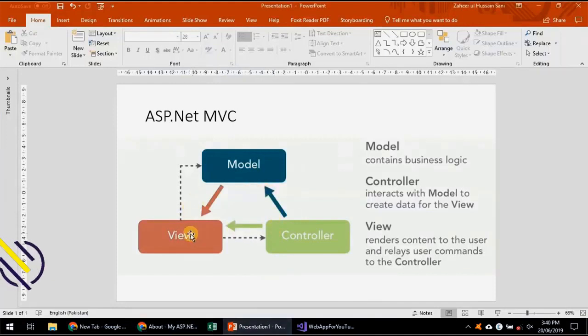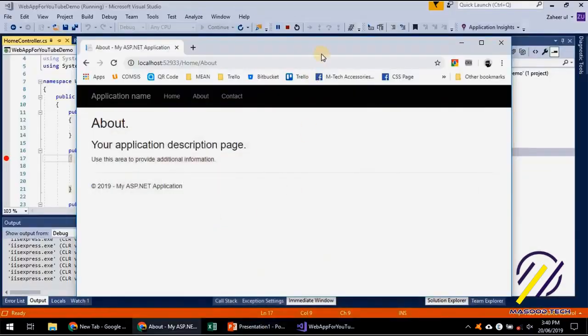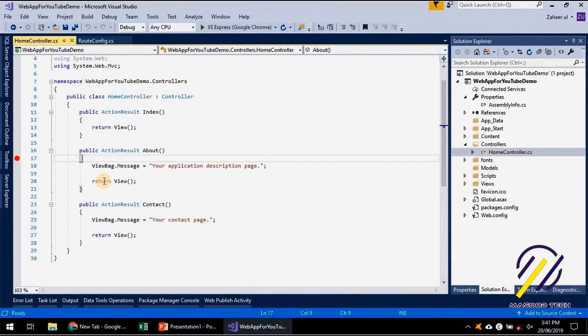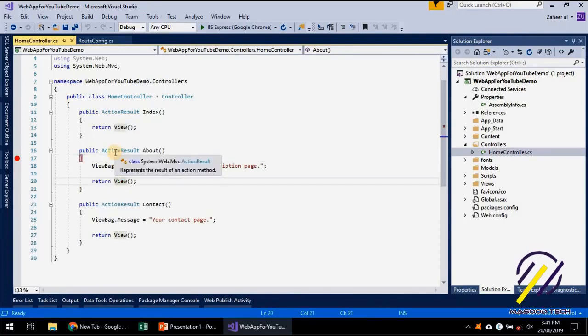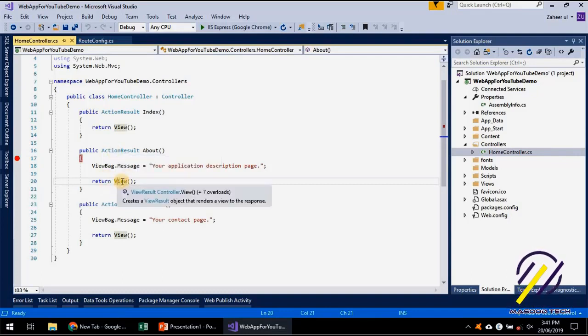So right now in MVC we have discussed the view and the controller. When I click on something in the view, it looks for a controller and a particular action of that specific controller, and that controller, depending upon the algorithm and the business logic written inside it, returns things to the view, or a different type of view is returned. In our application, it is just returning a view, which is an ActionResult, the System.Web.Mvc.ActionResult class.